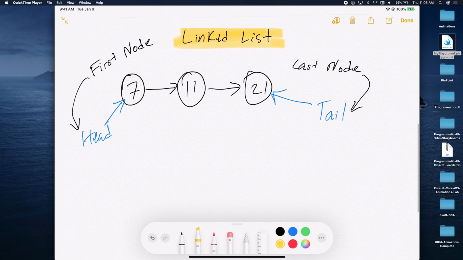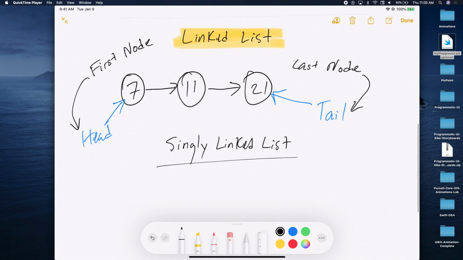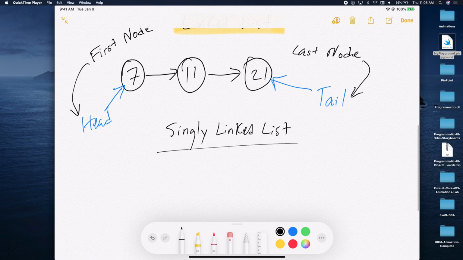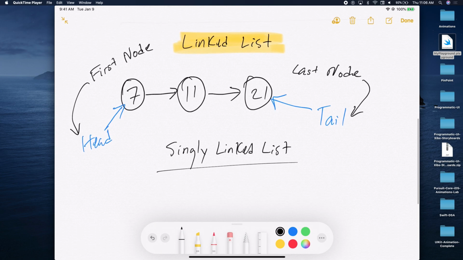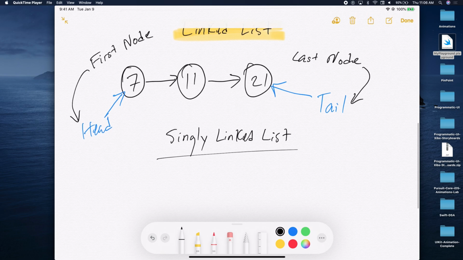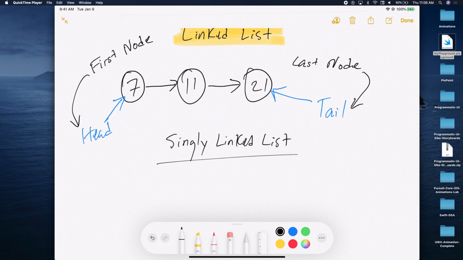And here, this is a singly linked list. That's a singly linked list. It's pointing in one direction. Okay? If I was pointing in two directions here, let me attempt to do this here.